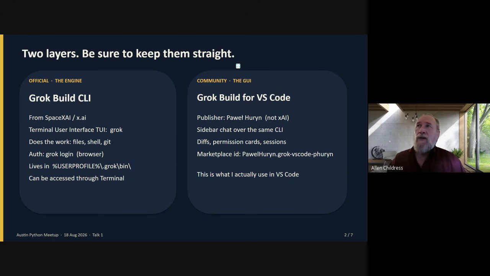A layer on top of that then, community, Powin, or Powell, wrote a wrapper around the Grok build interface, and so that's what I use. I'll show that. And I'm pleased I was able to put in a request to give a thumbs up, thumbs down, and within a day or so, he said, that's a good idea. So we'll have that hopefully soon. Within the wrapper, you can give a thumbs up and thumbs down, and it'll pass it on to Grok build to reinforce Grok build itself.